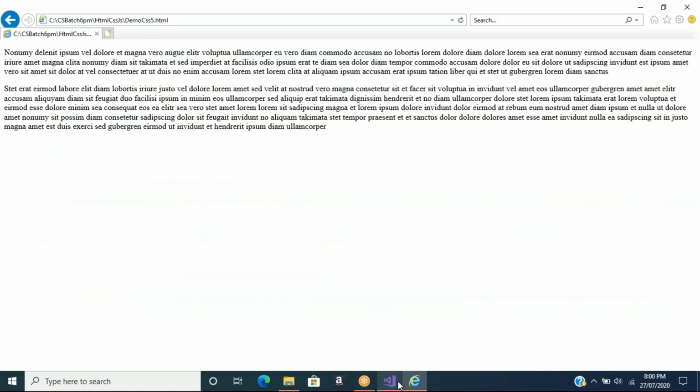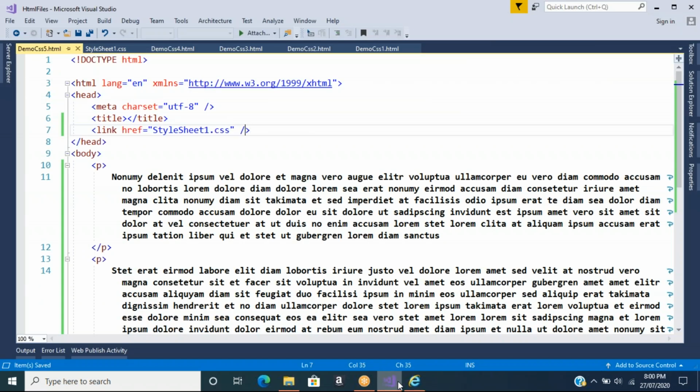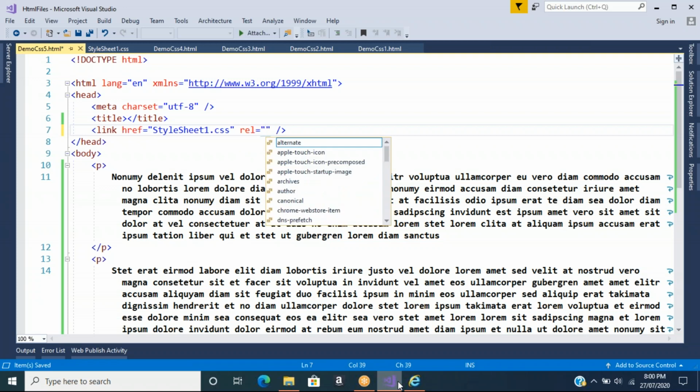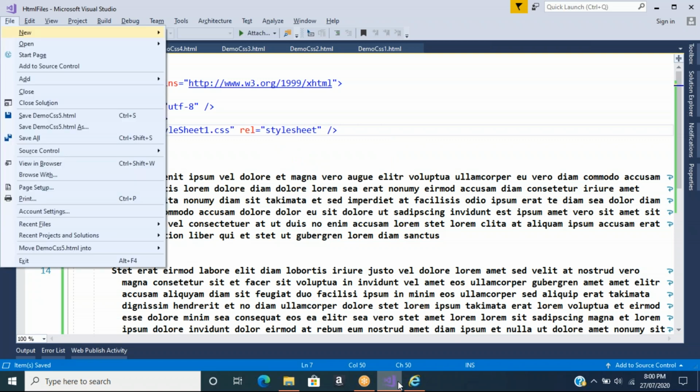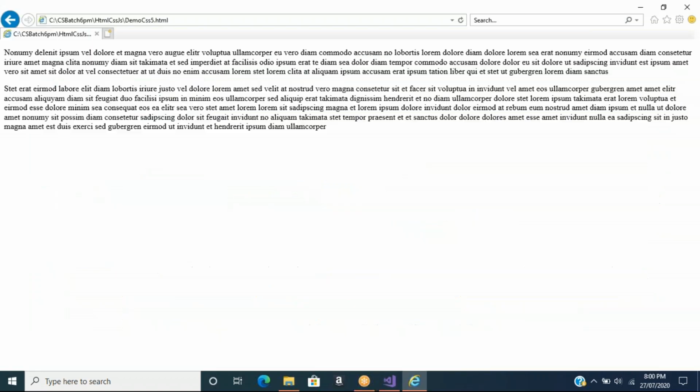Then I say, second compulsory attribute, then only the link is established. Href only gets your file name, but the relation is established by rel equal to style sheet. Yes. Now run the code.